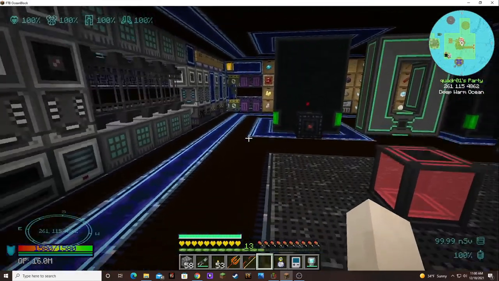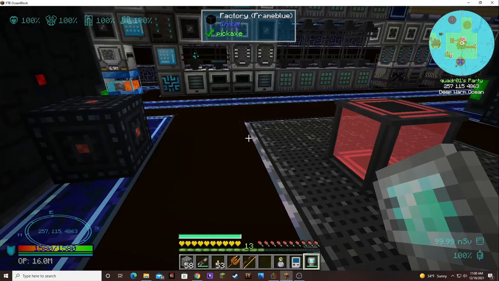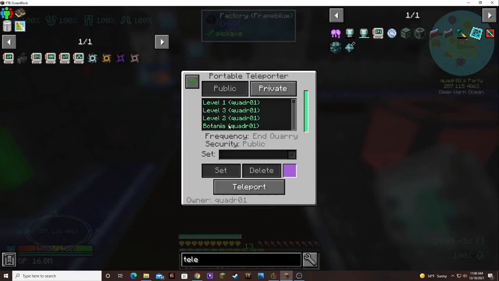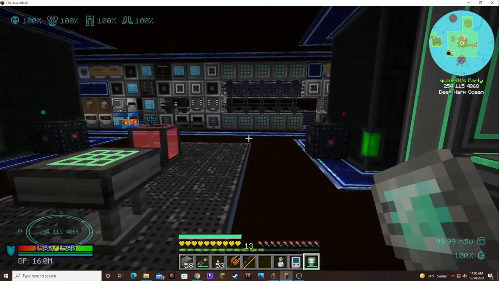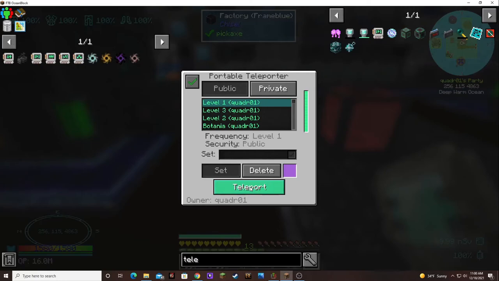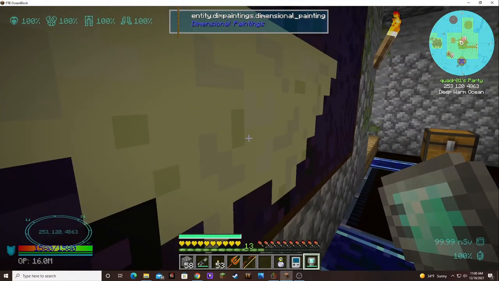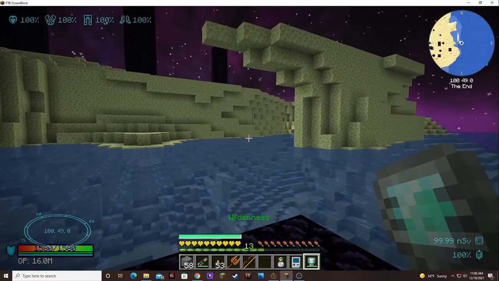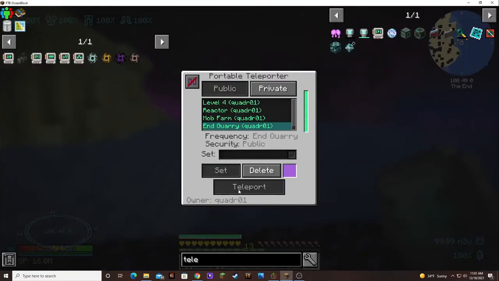Now that we got light back, we can go check it out real quick. And Quarry. And Quarry? No! Why won't it go? Oh, maybe I have to be in the end? That didn't have to happen before. Teleport over there. It won't let me teleport over there. Why not let me teleport?